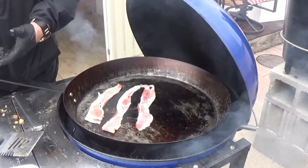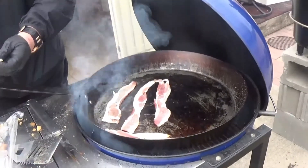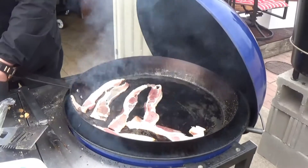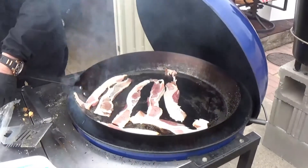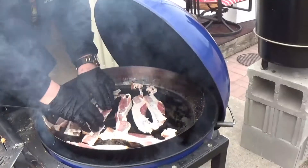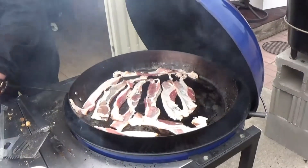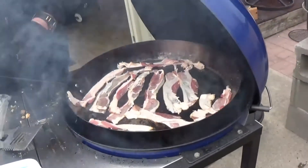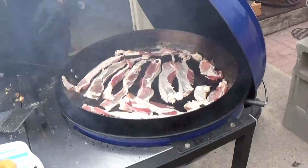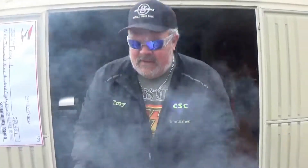We're throwing this thinner regular bacon into El Kabong — it's cheap bacon but we're looking for flavor, not presentation. If I was making BLTs I'd get a better cut, but this is going into stew. You know what — we should pour some of that pineapple juice in there! Great idea — make it all juicy and nice. One of those so-called purists who insists on cooking bacon in a pan? There's your pan, right there on the grill!